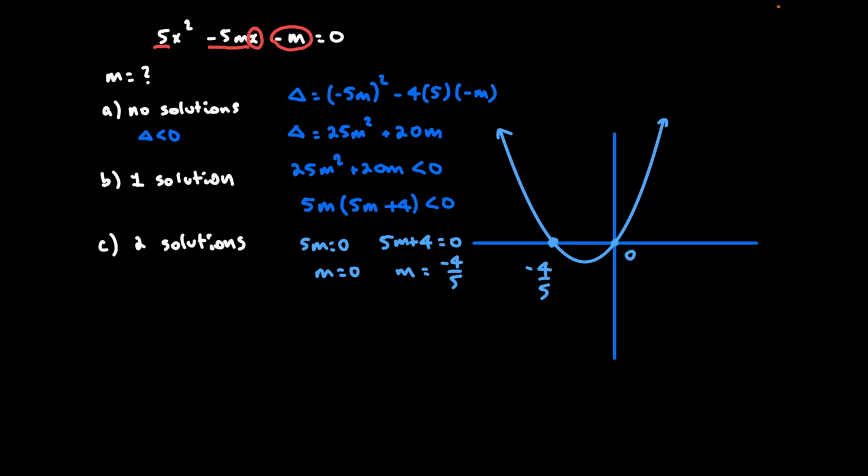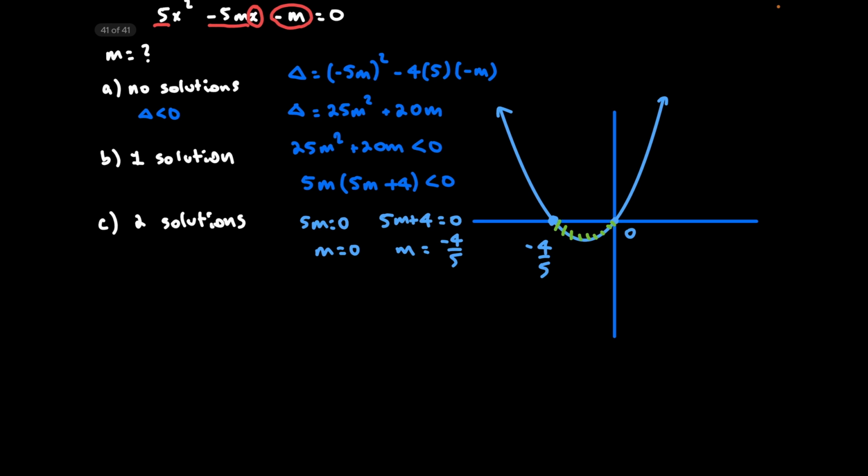So what we really want is to work out when this graph is less than 0. It's less than 0 for this interval here in green. For that interval, the discriminant will be less than 0. And all I can recognize here is that's just in between the two x-intercepts. It's not equal to the x-intercepts, it's in between them, because if it was equal to the x-intercept, that means our discriminant equals 0. But we don't want that, we just want it to be less than 0. So the discriminant is less than 0 for the values between minus 4 on 5 and 0. And that is the solution to part A of this question.